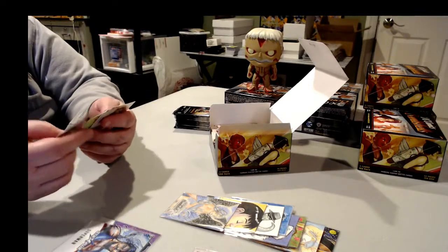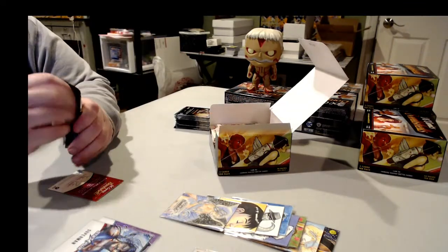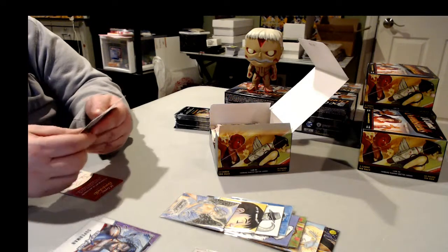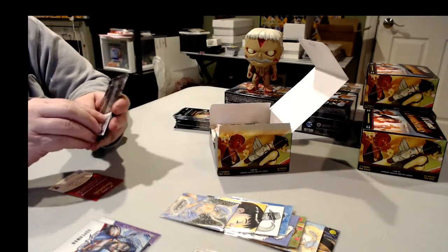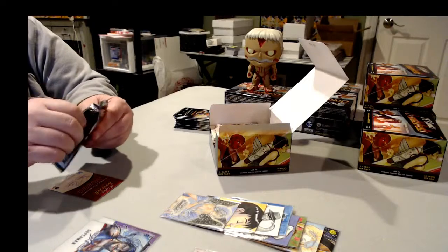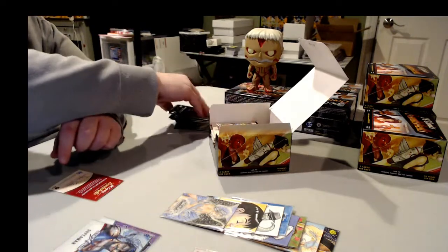There's our sketch. Another duplicate on an artist. I'm not complaining about this sketch though at all. Nice sketch. Well, we have three and a half boxes roughly to get our plate.